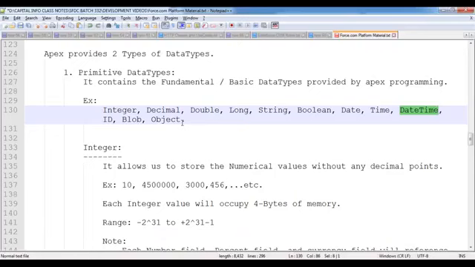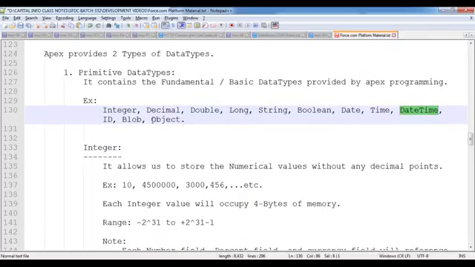Root class means what is the starting class, the first class which they developed upon developing the programming language. That is nothing but the base class. So for Java programming, we have a base class called object. When you come into .NET programming, the base class is also object. For your Apex programming, also the base class is object.